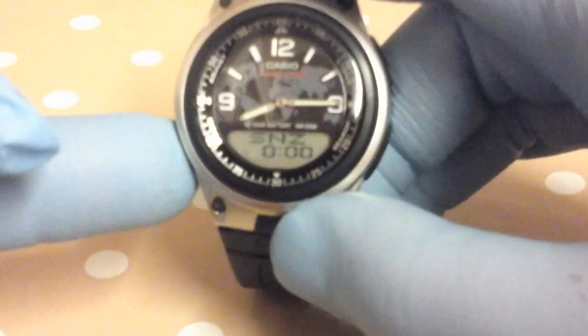So to adjust the hands, you press the mode button 6 times, 2, 3, 4, 5, 6. And you see HS, which is handset. And then you push the adjust button until the digital time flashes.